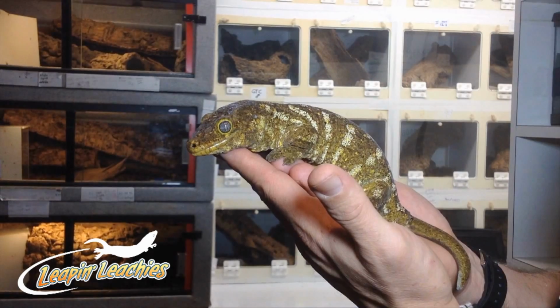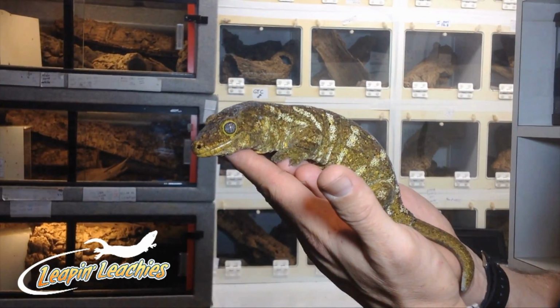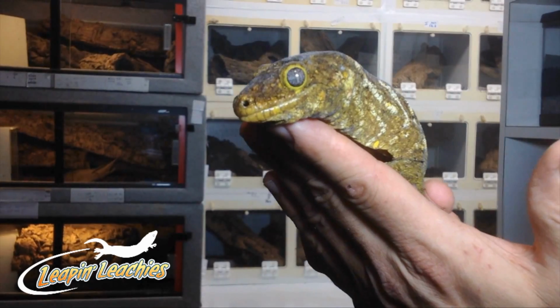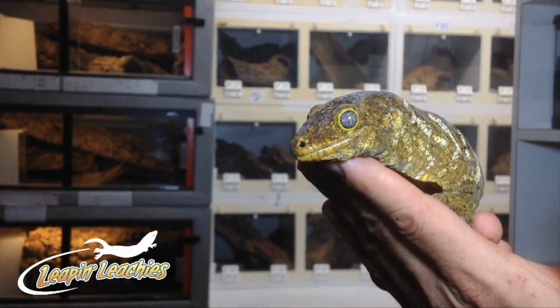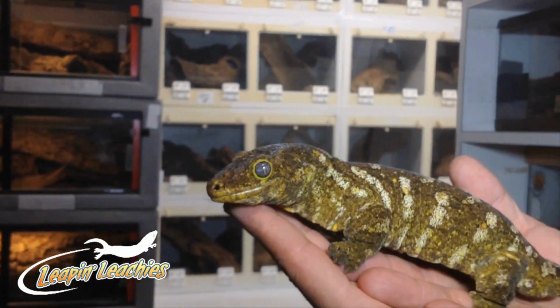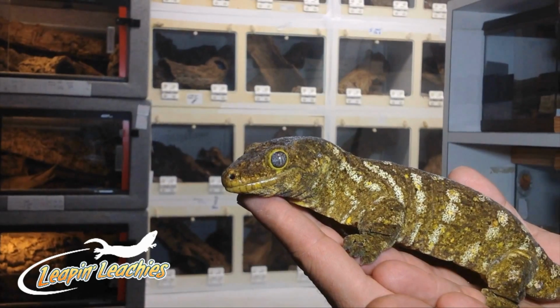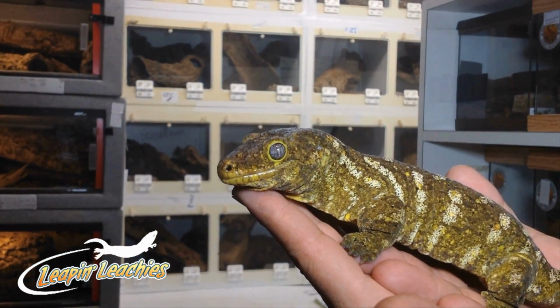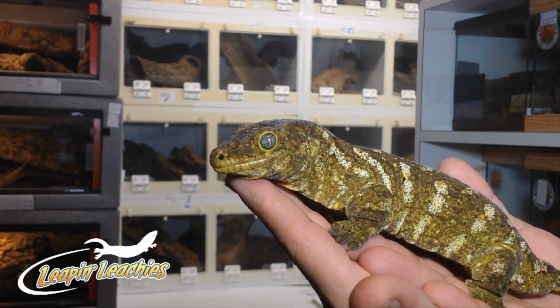You can also see that the iris on the Brosse Leachianus is very dark and heavily reticulated. Some adults have a very gray appearing eye due to the heavy reticulation, and extremely clear blotches with substantial peppering. Some of the Brosse animals can appear with white blotches, and they can also go to pink blotches.